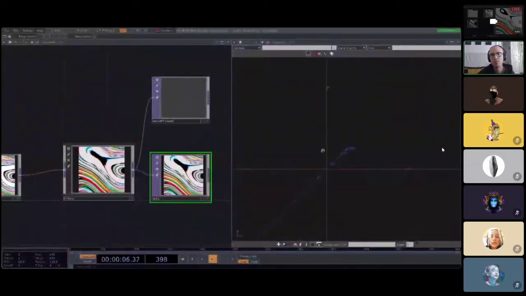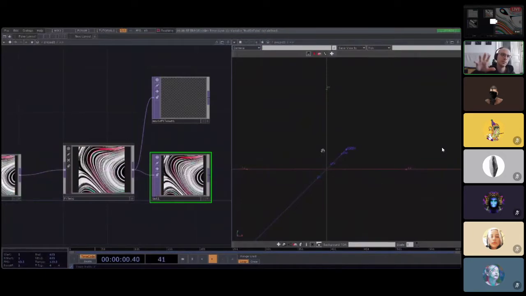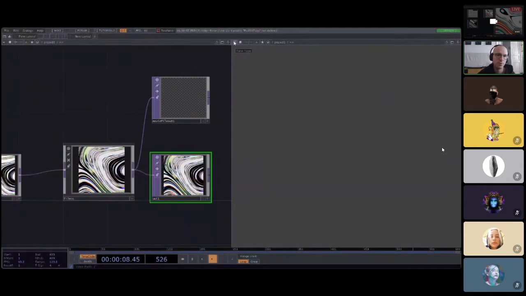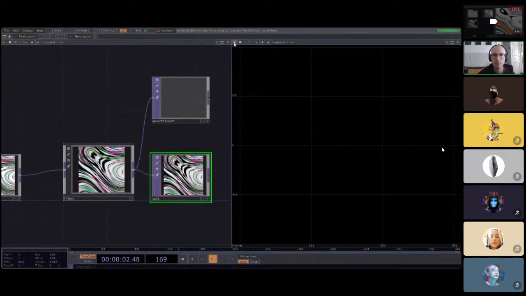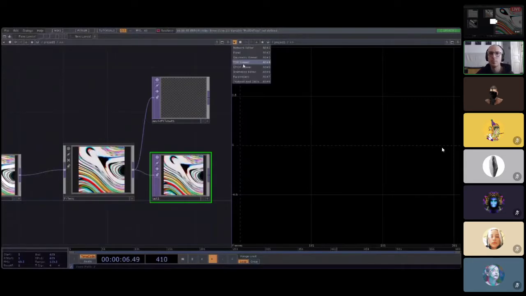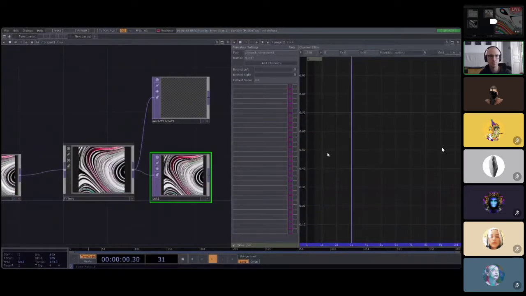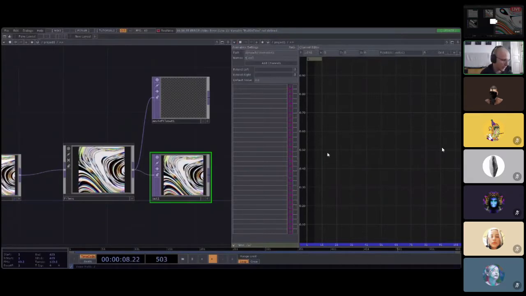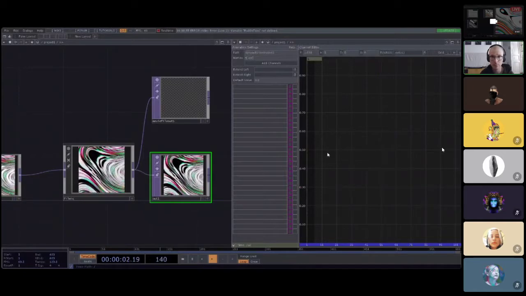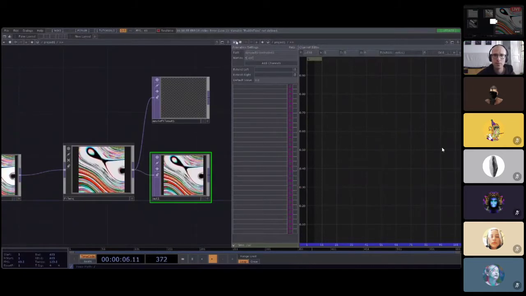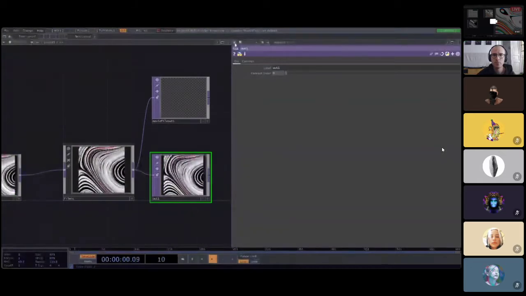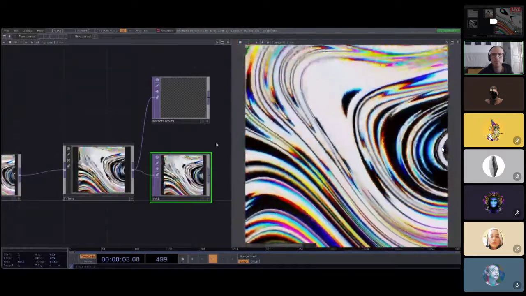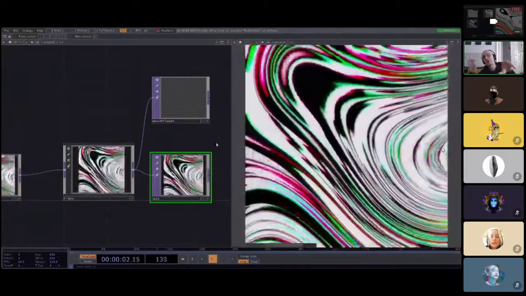Geometry viewer is good if you have a piece of geometry and you want to keep it in view. A top viewer is good if you want to view a top. Chop viewer is the same if you want to view a particular chop. You have an animation editor because you also have animation in Touch Designer, but I personally have never tried that out, so I cannot really tell you a lot about it. Parameters and textport and that. So in this case, I use the panel, and I can work on the patch on one side and see directly what's happening.